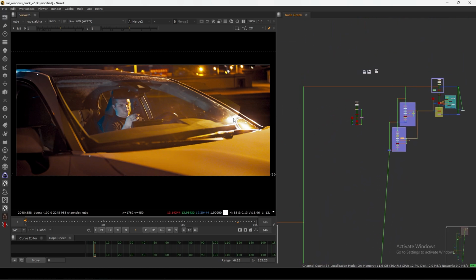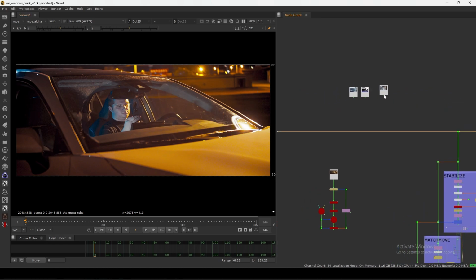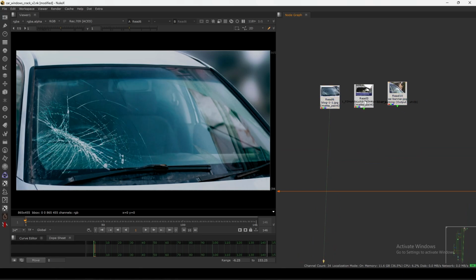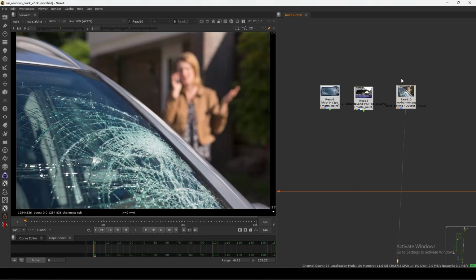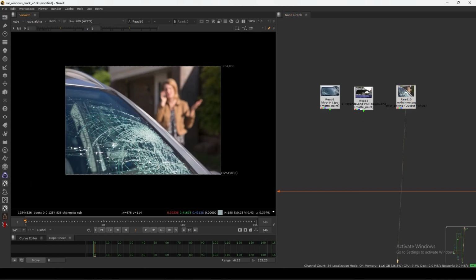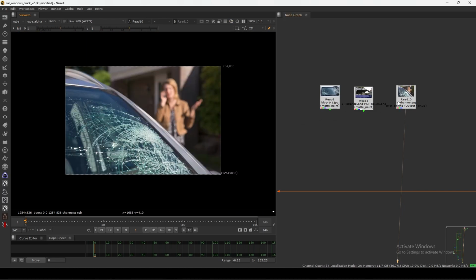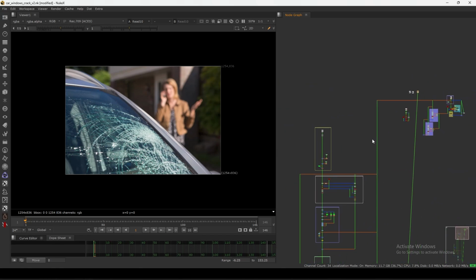And after that, for this plate I need to add some scratches, right? So I searched on Google to see what I could get. So these are the elements I got, and this one I used in my previous tutorial when I made that video UV project. In that one I used this element, and in this shot I use this one. As you can see, this is a pretty good image. We have all those details. So I use this one. This is a JPEG, so I use this one to build my entire comp.